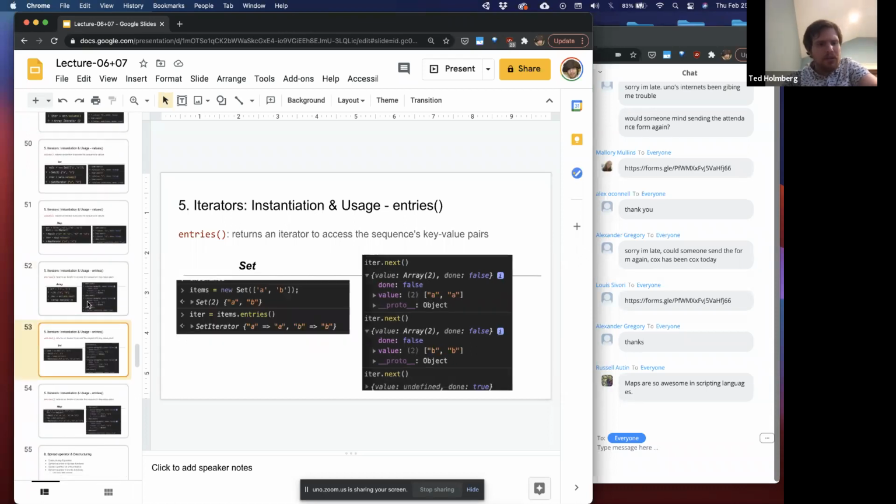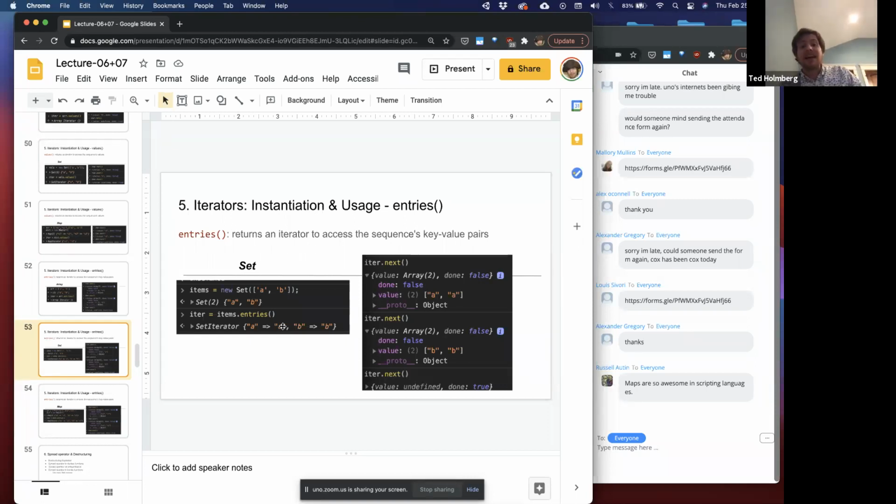And then if I was to do that with sets, this is where it gets a little bit interesting. I prove something I've been claiming this entire time, that sets are like maps, but the keys and values are exactly the same. Here we get to actually illustrate that. So I'm going to create a set that contains A and B. From that set, which I'll call items, I will then produce an iterator object by invoking the entries method. I will save that iterator object to iter. So it shows that I have a set iterator where A maps to A and B maps to B, because the key and the value are the same in a set.